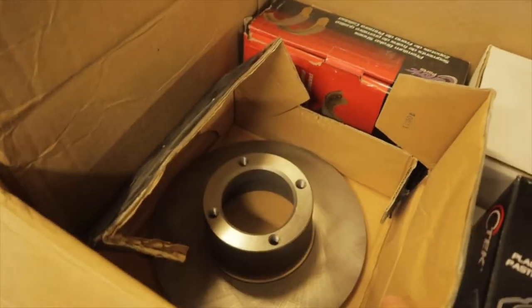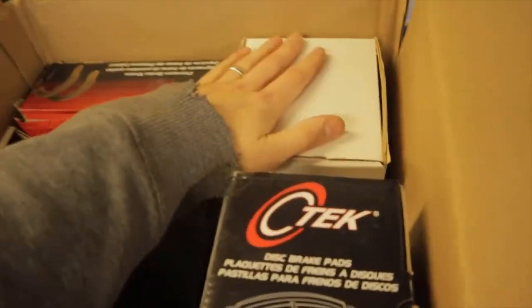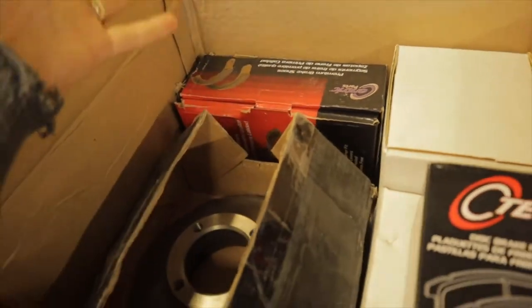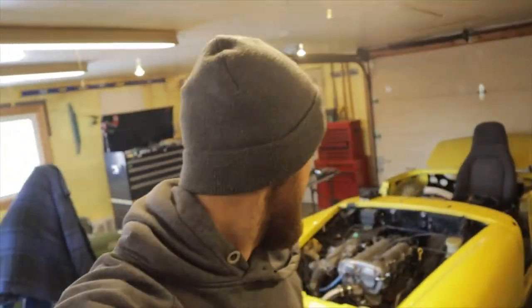All right, so quick look. We have new rotors, we have pads, we have calipers for the front, and then we have the brake shoes for the back. We're probably not going to get into that this week, but what I want to do is install the rotors on the front. We don't have a lot of time today, so we're just going to get what we can done, and then the rest will be probably next week's video. So let's get into it.